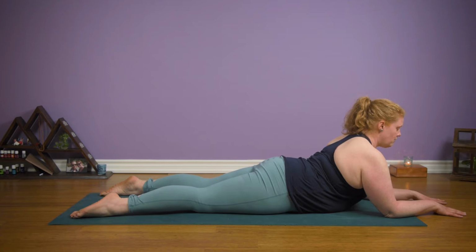So we stay here for about 5 breaths. Gaze is maybe just in front of the hands.